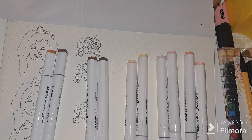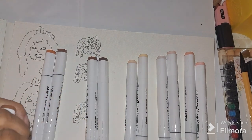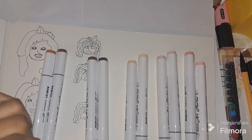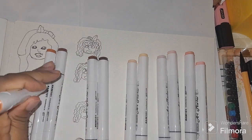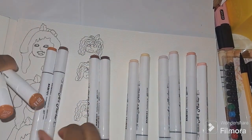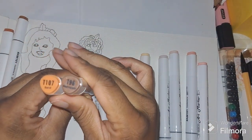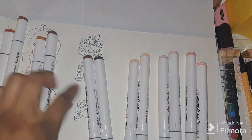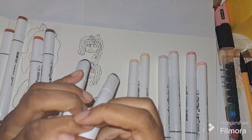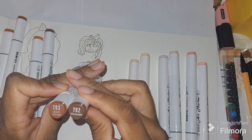I don't think I have enough drawings yet on this, but I really want to work with these skin tones. These are the tones I might use the most. So I'm gonna work with these. I have leather brown, beige rose, I have sand and mahogany, and I have burnt orange and chocolate.